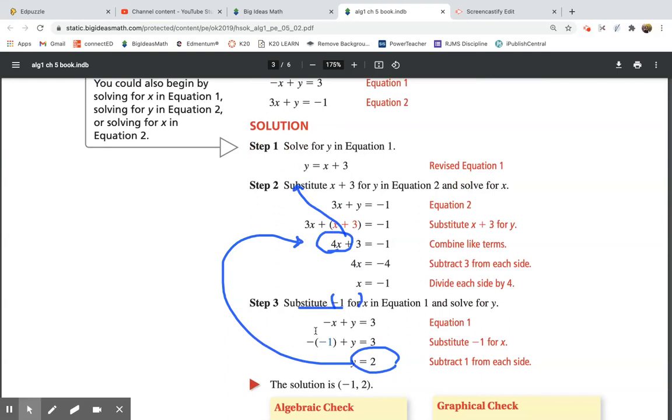Okay, so now it's a negative. They plugged it into that one; I would have plugged it into this one. Doesn't matter. -1 plus 3 is 2. So they plugged it into the original, so there was a negative there. Then it's -1, so a negative and a negative cancel and make a positive. So they said, okay, 1 plus y is 3. Subtract 1 over to get 2. So our solution is (-1, 2).